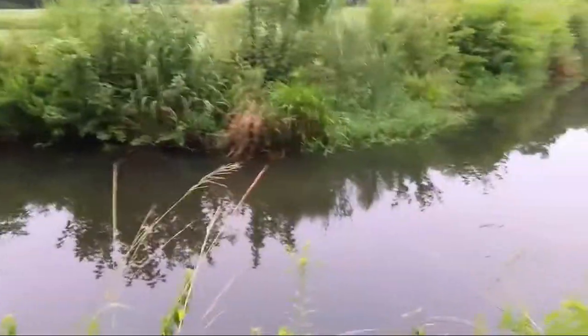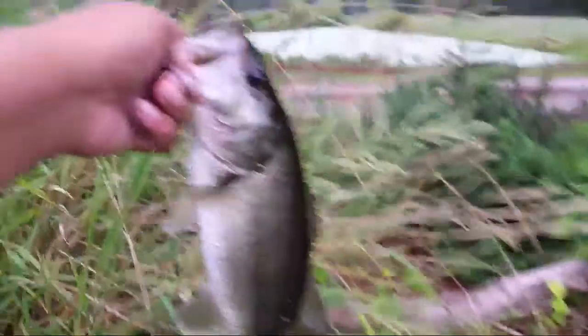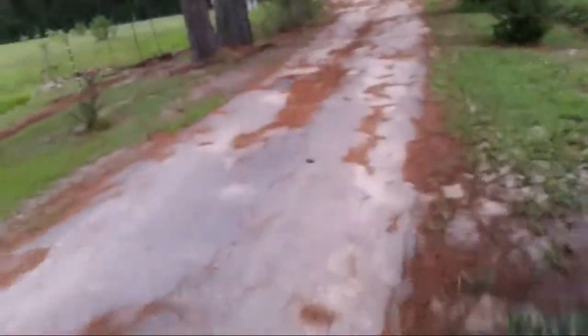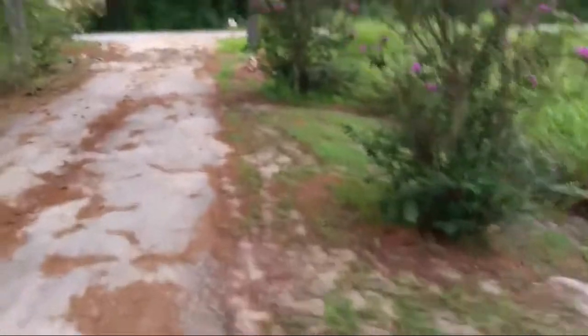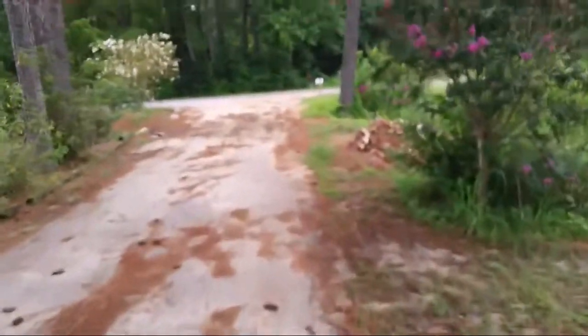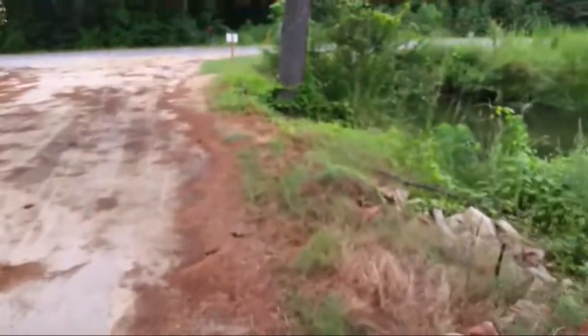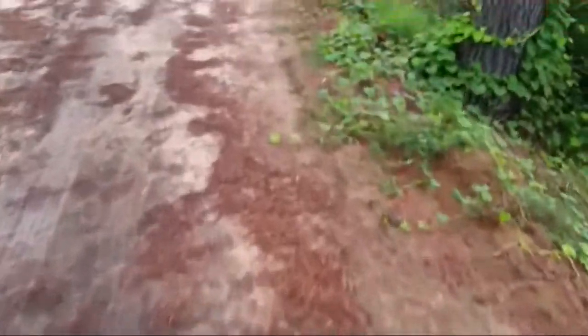I'm going to keep fishing here — try to catch another bowfin, maybe a big bass, a little bass, it really doesn't matter. I made a switch to the little Rapala X-Rap in Clown, and on the first cast I caught this nice little bass here. I think this might actually be bigger than the one I've got in the bucket. In the past I've caught some nice fish out of here on a jerkbait, so maybe today they're biting jerkbait.